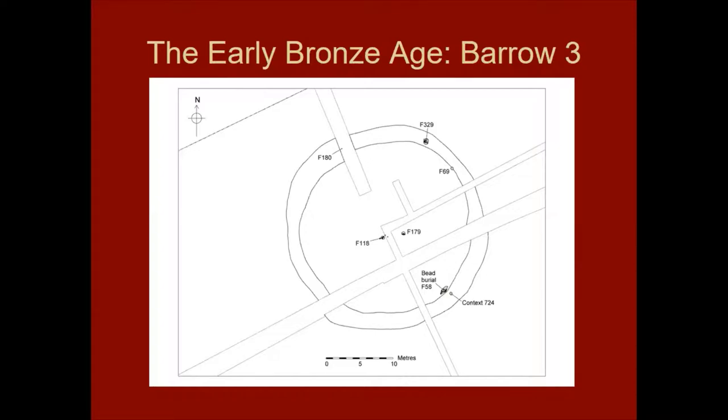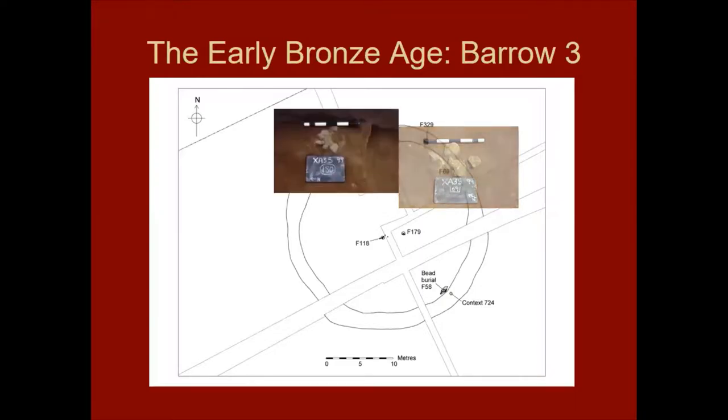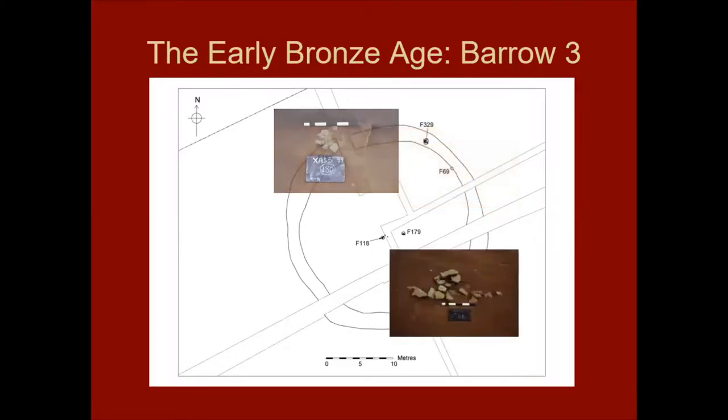We just don't know. But what we did find on the way around as we went along is certain clusters of stone, which are very, very unusual. And I know it doesn't look much, but in the context of the very extremely sandy mound material, they really stood out. They could have been little markers for burials that are long gone. Another one here. But on the southern side, a much more pronounced cluster of stone, which seemed to be in a kind of elongated, potentially grave shaped arrangement.